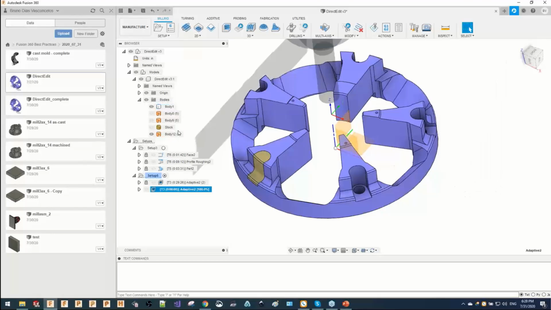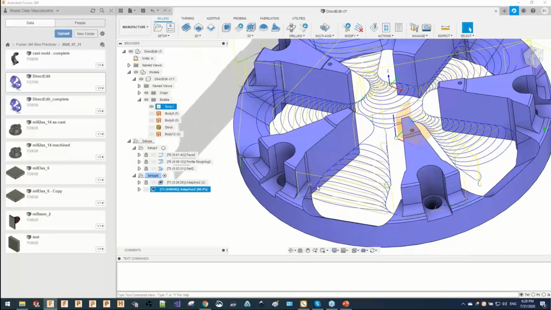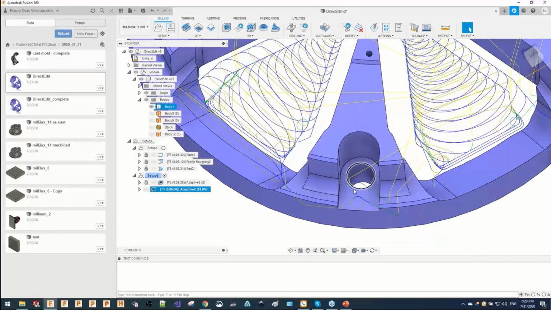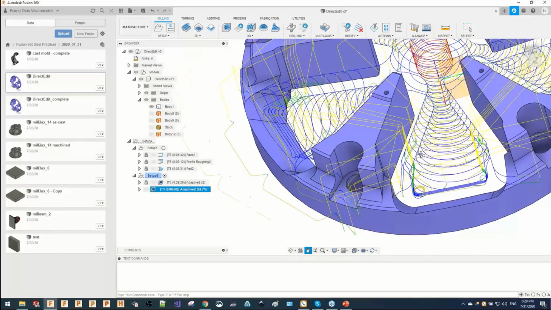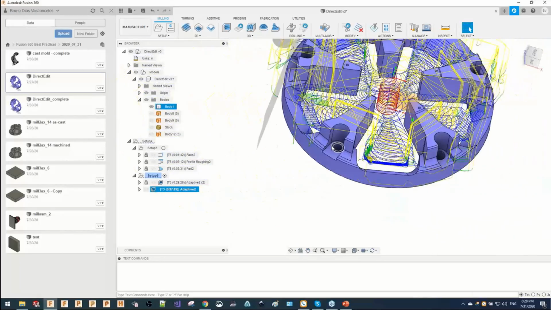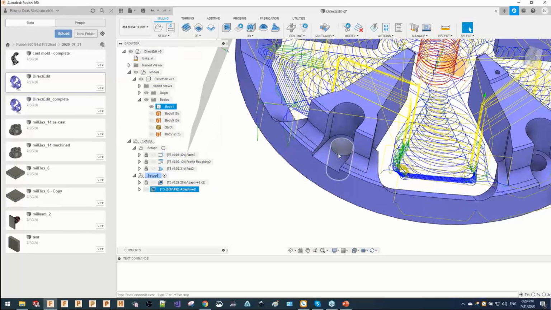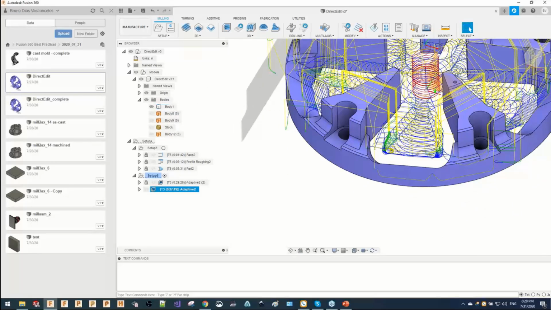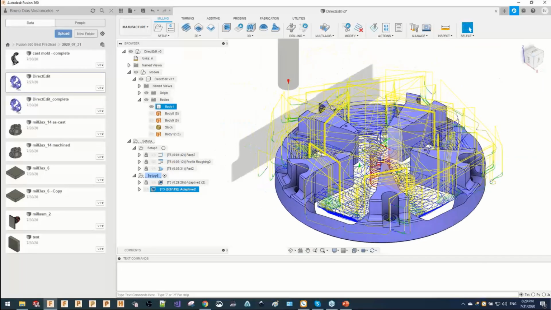So when you click OK, you can hide the surface. You don't need to keep it shown. You will see that in this case, the tool is going to try to machine the areas from these slots, but not from this one over here, because the software knows that there is a surface capping that feature. So this is one of the ways you can use an auxiliary surface.